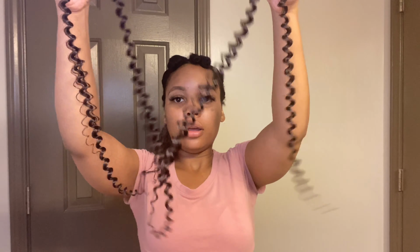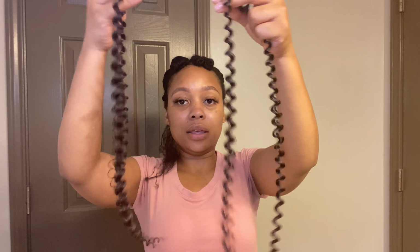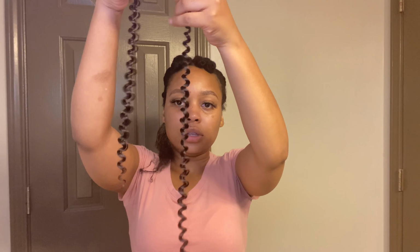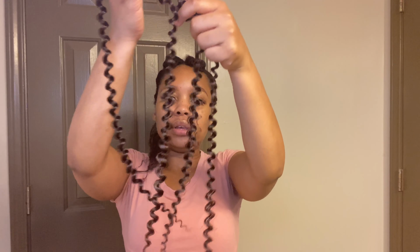So I think I'm going to just use 2 pieces. And these 2 pieces, I'm going to make them uneven. This 1 piece, make it longer on this side. And then the other piece, make it longer on the other side, like that.